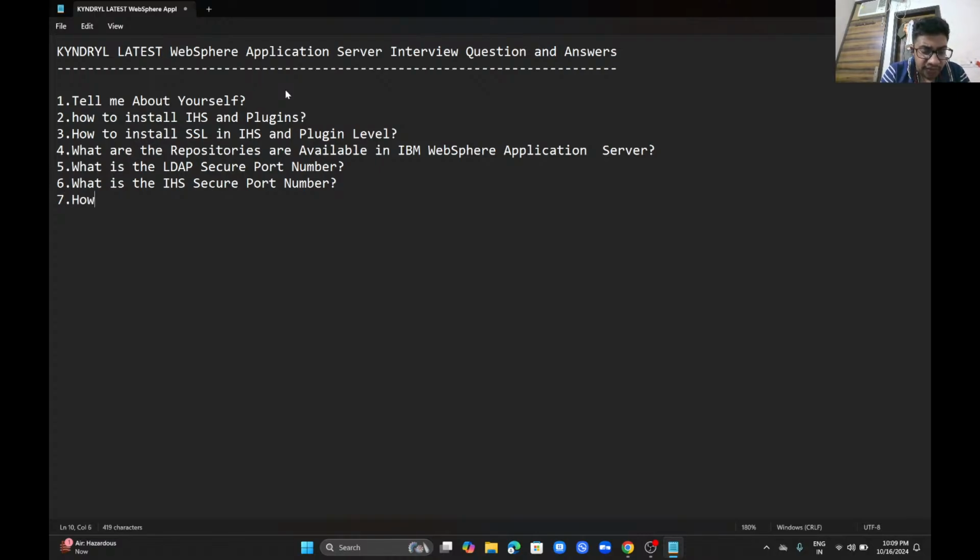And how to configure a data source, and what are the prerequisites to configure a data source?